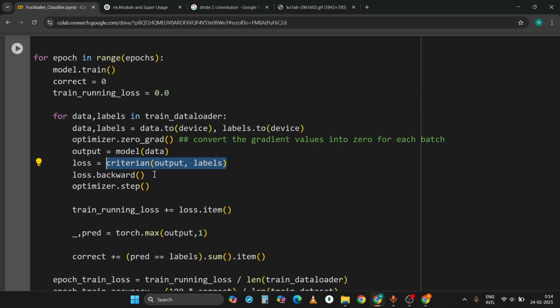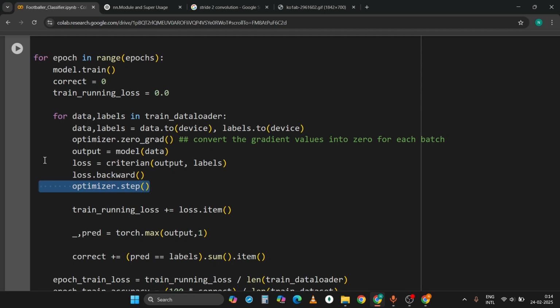Loss dot backward calculates the gradient values. After that, optimizer dot step updates the weights. Here the gradients are calculated, here the weights get updated.